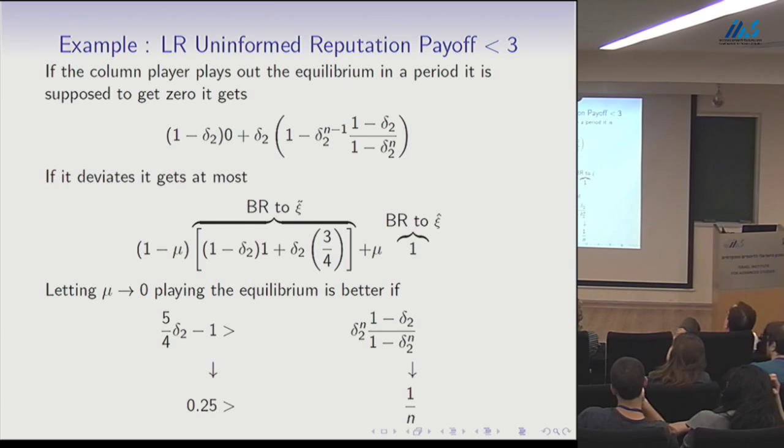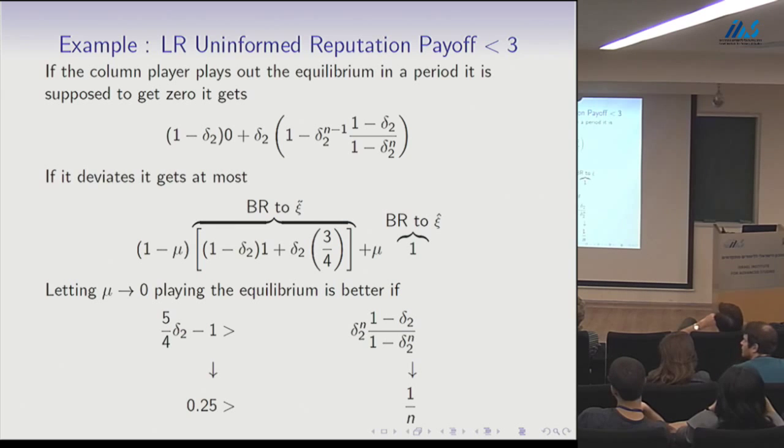So that's what you get from playing out the equilibrium. What do you get if you deviate? Well, if you deviate, there are 2 things that could happen. You could be facing the commitment type, and then, well, who knows what you're going to get, but you could at least get 1 forever. So let's put the biggest thing you could get if you deviate against the commitment type. You get 1. And here, let's put the biggest thing you can get if you deviate against the normal type. Well, the normal type, you're going to deviate and you're going to get 1 today, because you're supposed to get 0. But then the normal type is going to punish you, and you're going to get 3/4 forevermore, because you're playing this stage game Nash equilibrium. So here we do the calculation, and you can see playing out the equilibrium is better than deviation if this condition down here is true and delta 2 is sufficiently large.